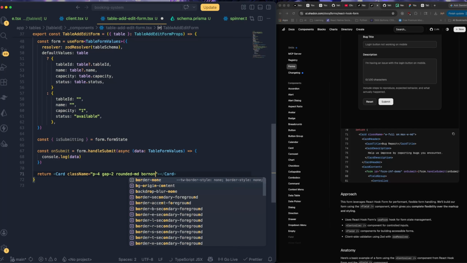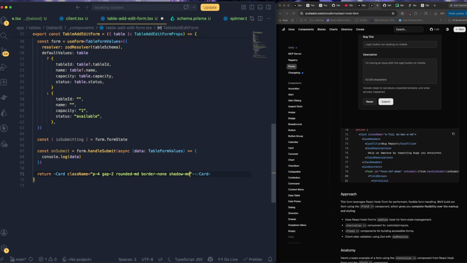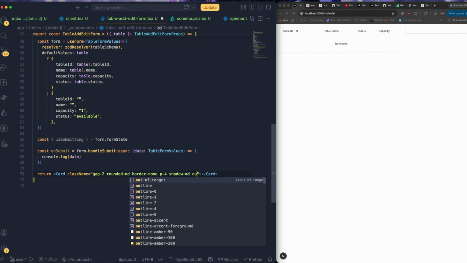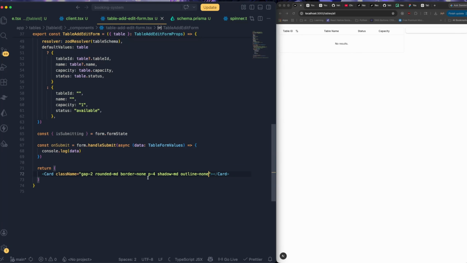Then I don't need the border, so border is going to be none. Then I need the shadow as medium itself. Then shadow color is going to be neutral color. If you want to change the colors, you can change that. This is what I need. Okay, and I don't need the outline, so outline is going to be none.